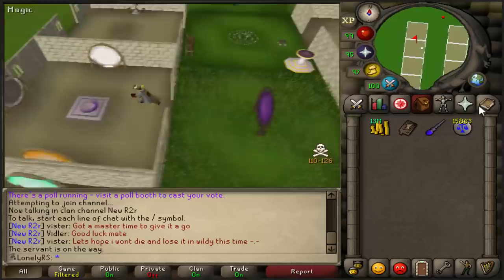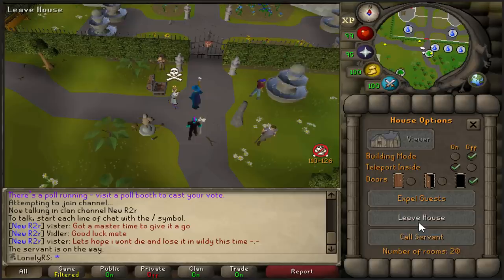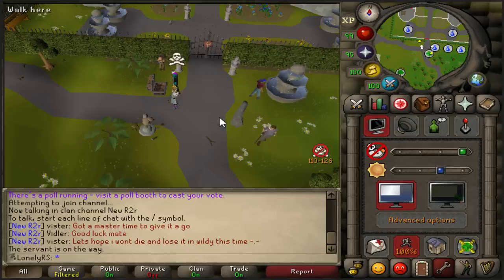You can teleport back if you'd like, but I just have my Camelot portal right here. It's very convenient. When you teleport, you will never be in a PvP zone. You might be very close like I just was, but you'll never actually be inside the PvP zone. So don't worry about that. Just be very careful with misclicking, especially because there is a leave house option here that's right above the call servant option. People do camp outside POH portals, so you have to be very careful doing that.